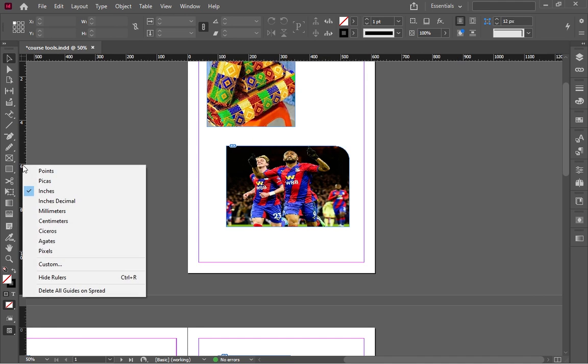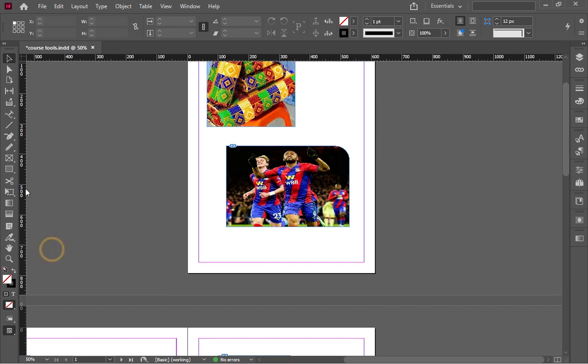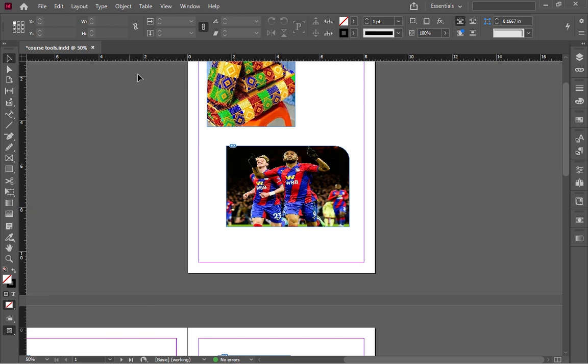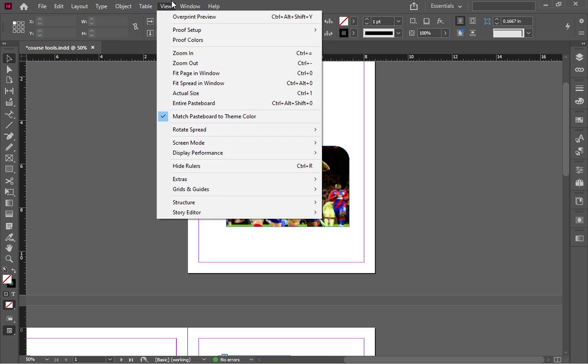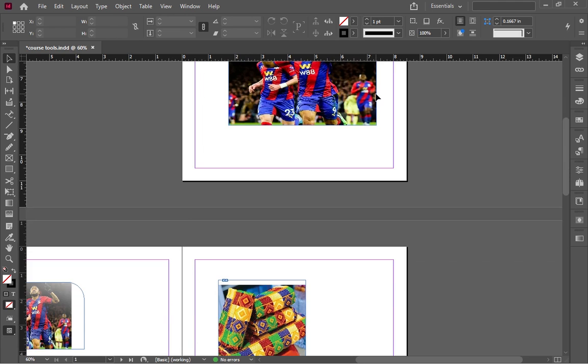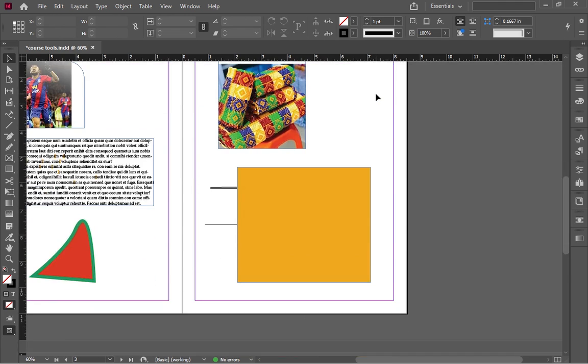You can also right click here on the ruler and change it to pixels, or inches and other things. As we go on, we will be changing more things. We have the view menu, and we can say view to fit page in window. We'll be using more of these things as we go on in the next lesson.